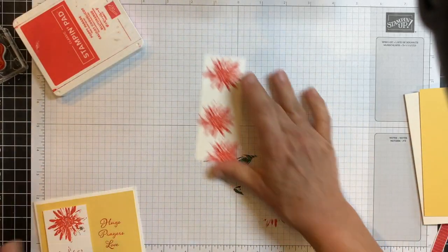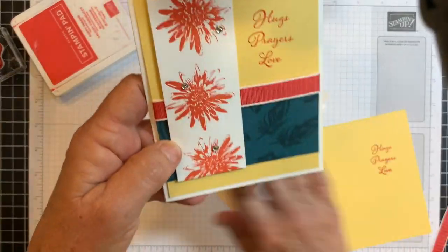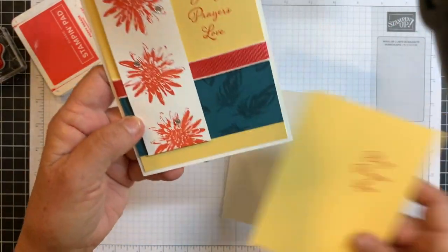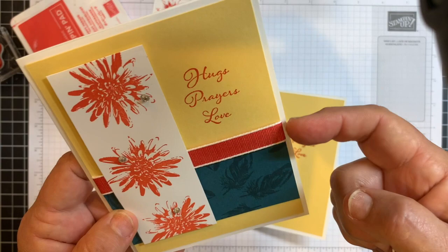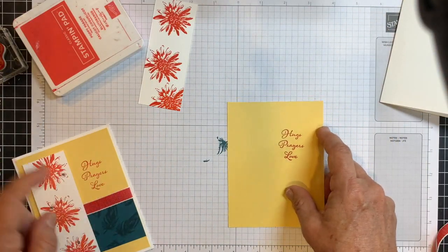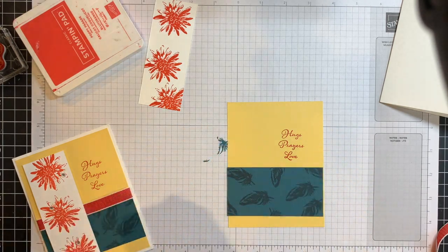Okay, so to assemble my card. Now look, before you start gluing, really look at things, because if I glued the So Saffron on first, then I would realize, oh yeah, I need to tuck the edges under of the ribbon. So look at it first. First thing I'm gonna do is glue this one on. Where's my Tombow? There it is.